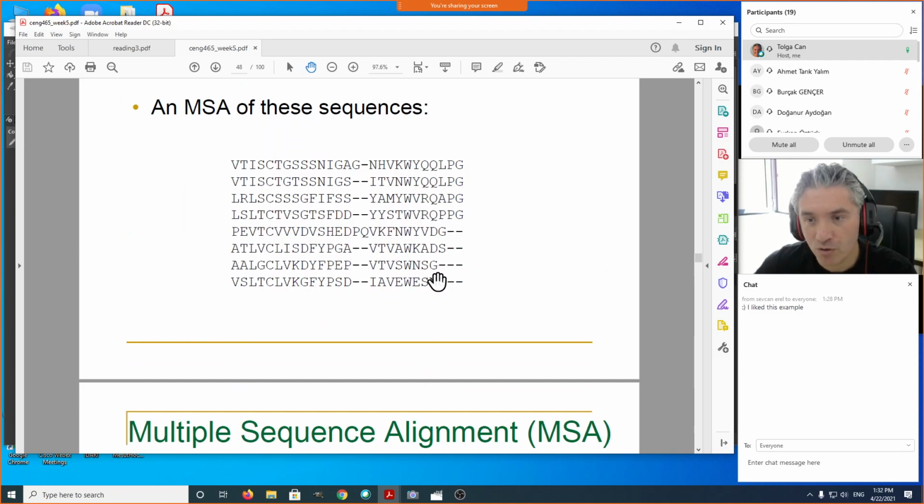I'm going to continue talking about multiple sequence alignment on Monday. We'll probably progress a lot more on Monday. We'll have 2 hours of lecture on Monday, and then we're going to continue talking about this the whole next week. We'll see heuristics, and we are going to see the star alignment in detail, which is choosing a pivot and using the pairwise alignments to this pivot to compute the multiple sequence alignment.